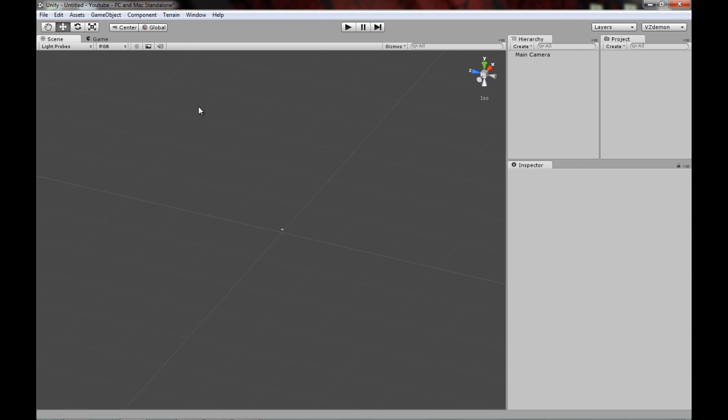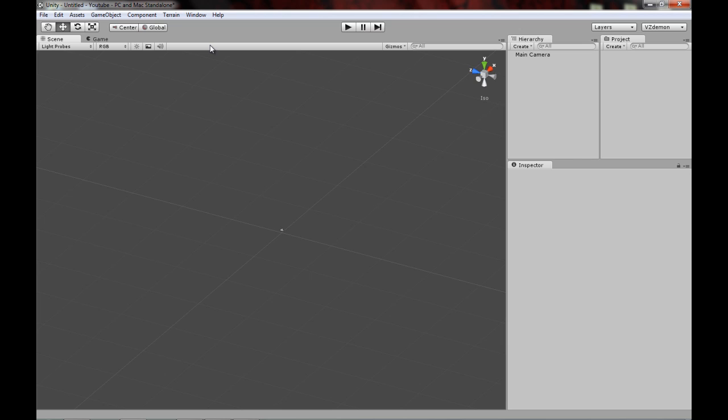Terrain is basically a plane that has a certain script on it in Unity. It's a game object with a plane that has a script that modifies the plane to make hills in it and such. So I'll show you what I mean exactly if you didn't understand my explanation.